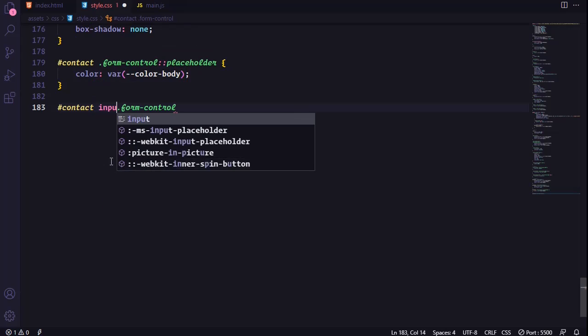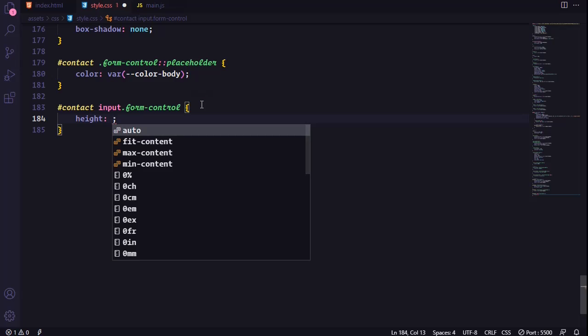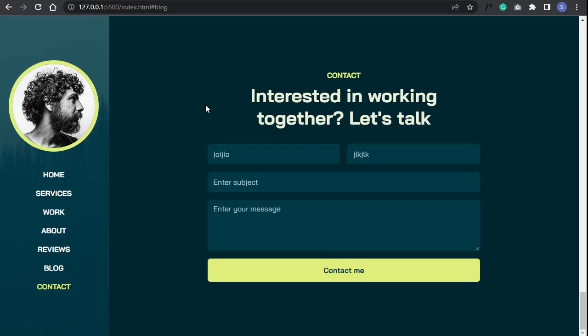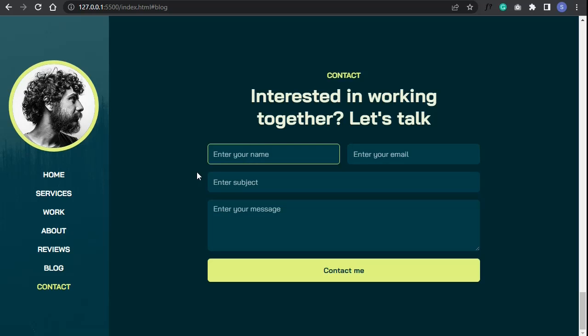I'm gonna select the input having a class form control. And I'm gonna increase the height to 44 pixel. So as you can see, height has now increased. Okay, so this is looking cool.